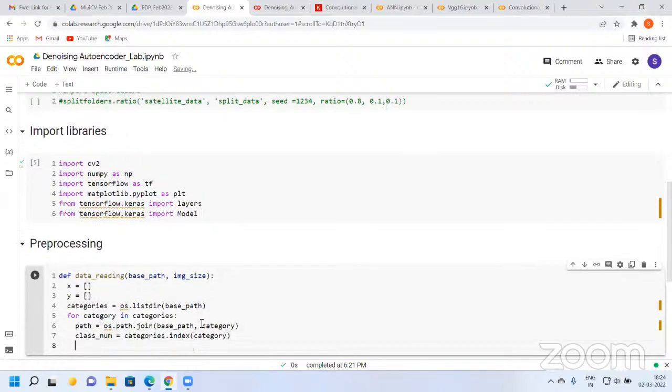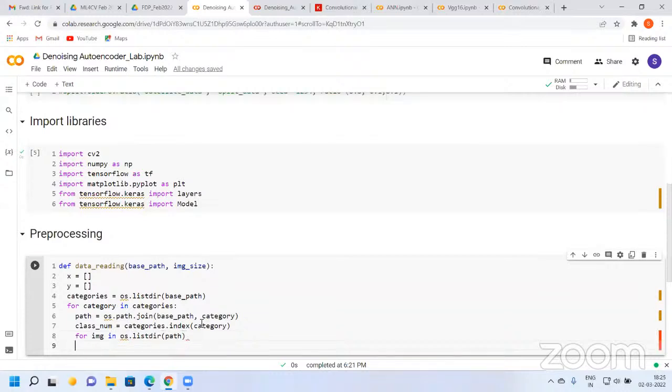After this, another loop to do the pre-processing for resizing and normalizing the images in os.listdir. Path, we have used this path from the previous line.